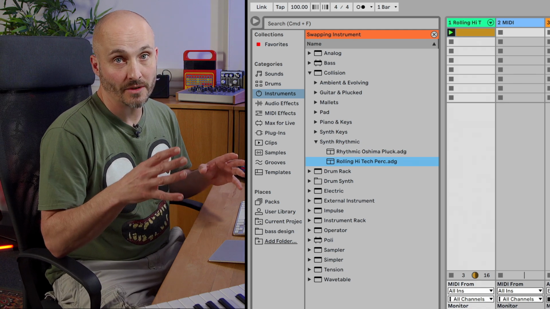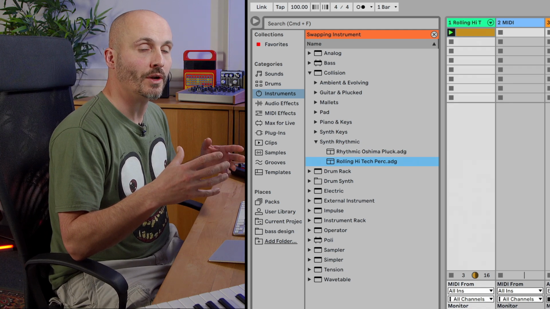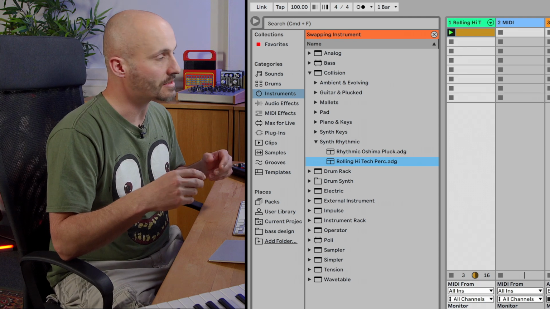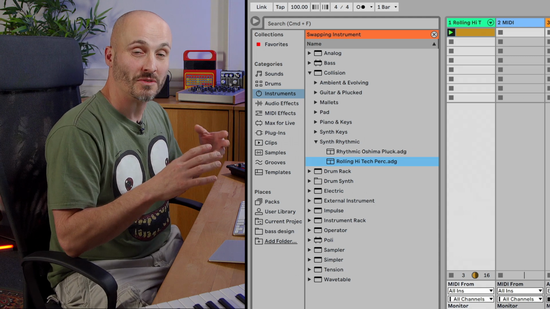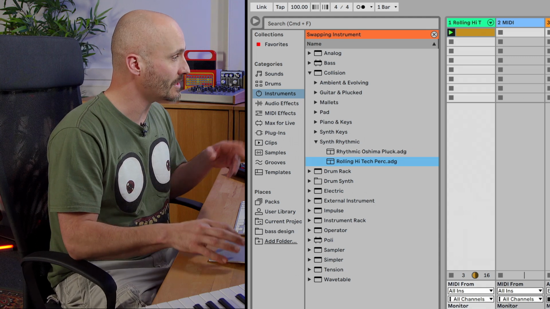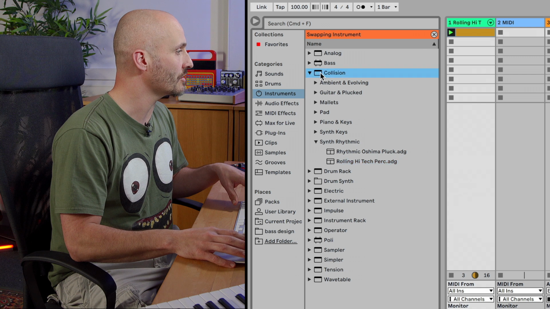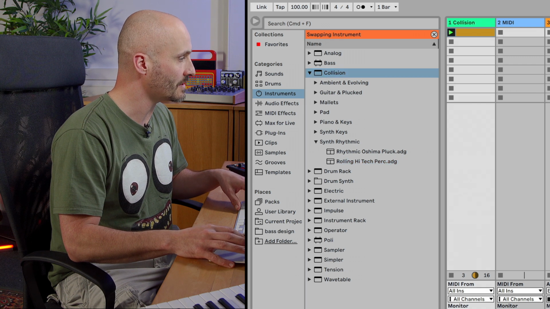So a lot of range of sounds, generally ones that will work quite well for short sounds, bursts of sounds, but it can be used for longer, interesting, sustained notes, and also more special effects types of sounds as well. So let's start this one off from scratch. Let's load in a new Collision and we'll go through the different aspects of this.